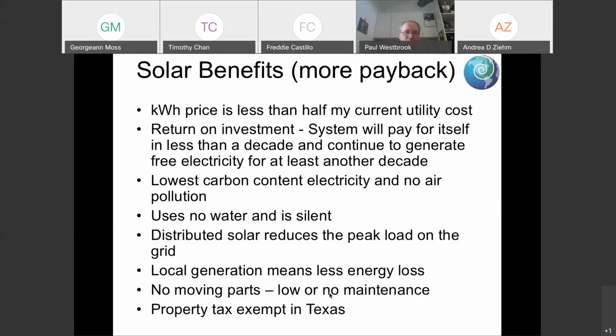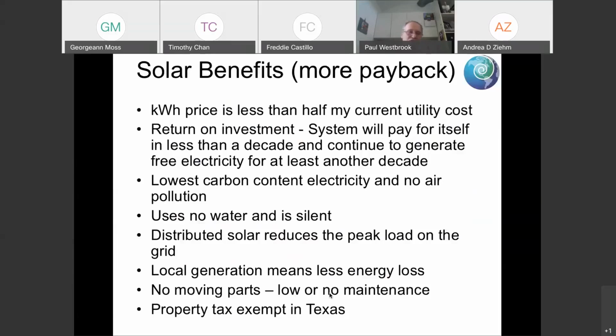It uses no water, it's silent, no moving parts. Distributed solar actually reduces the peak load on the grid. I argued with my co-op when we were first doing this, the value of my system. I said, look, in the peak, when you're trying to feed electrons to all these houses running air conditioners, I'm generating solar, and so I'm not drawing very much. So I'm actually saving your grid from being peak loaded. And so all of us do that. And so there's value in that to you, and I hope you recognize it. And eventually, I think they have.